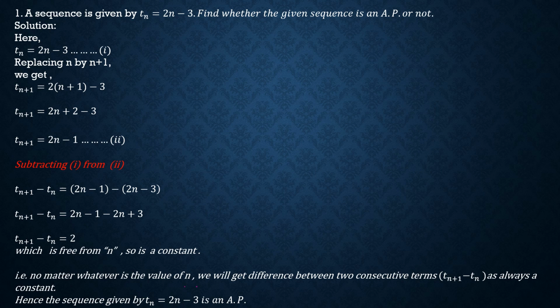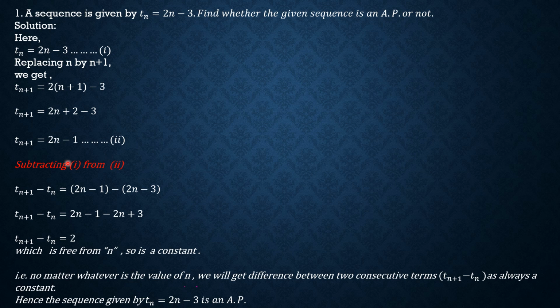Now this is another way of doing the same question. The same question was in previous page. So in this case, what we do is we replace this n by n plus 1. In previous case, we replaced n by n minus 1. But now here we are replacing n by n plus 1. Remaining all the process is same, just n is replaced by n plus 1.